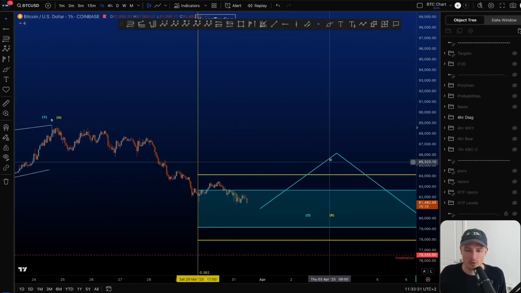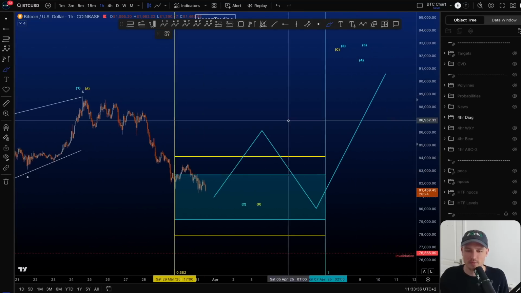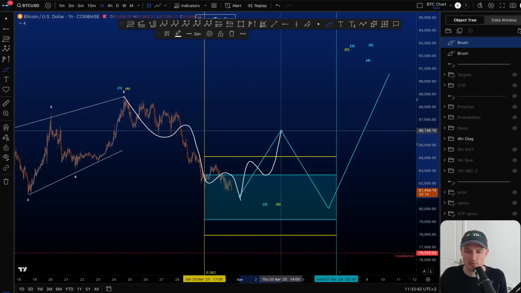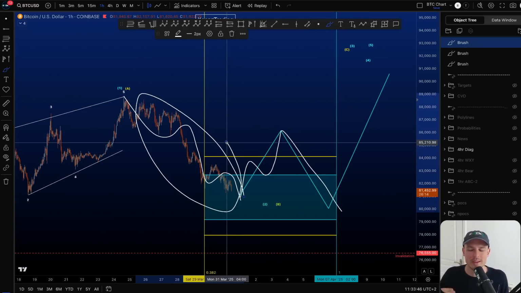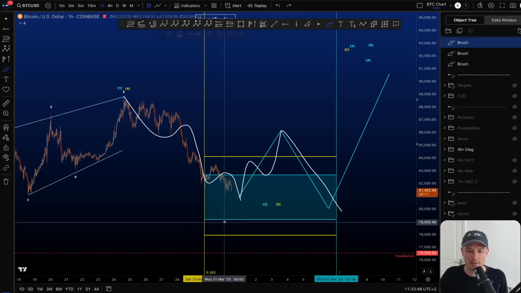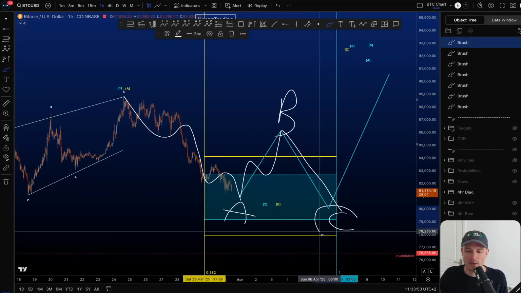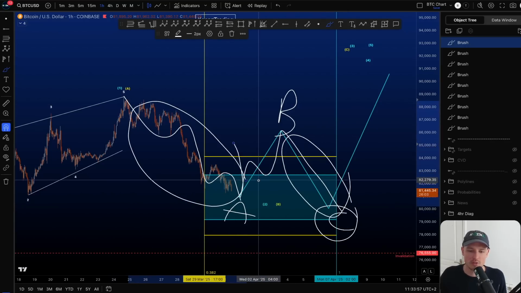However, a wave 2 or B needs to be a 3-wave corrective structure. If we count this move to the downside as a 5-wave impulse, it means we need another 3-wave correction up and another leg down, because an impulse can never stand alone. It always needs a partner leg. So this would then be a zigzag, A, B, and a wave C. Now a wave C is commonly quite similar in size and time compared to your wave A.